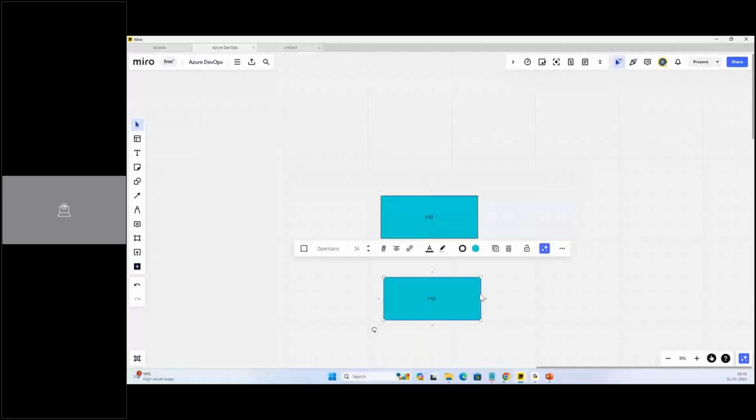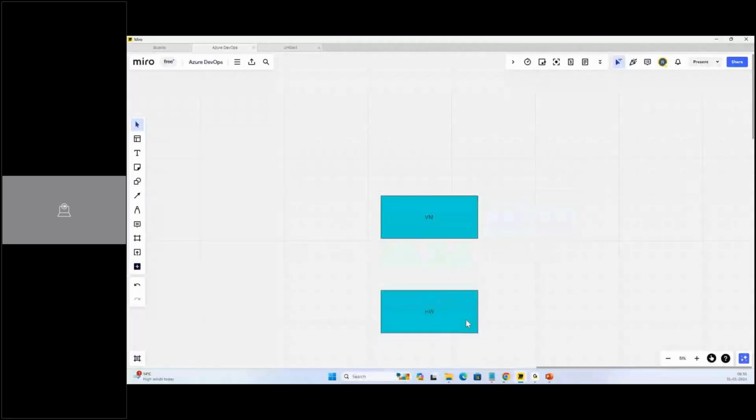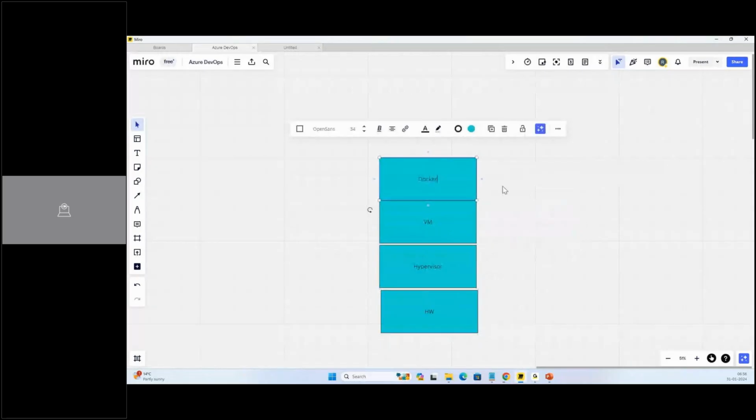From the hardware we moved to the hypervisor, from the hypervisor we came to VM, and from VM we can now go to Docker. And on top of this Docker we can run containers.